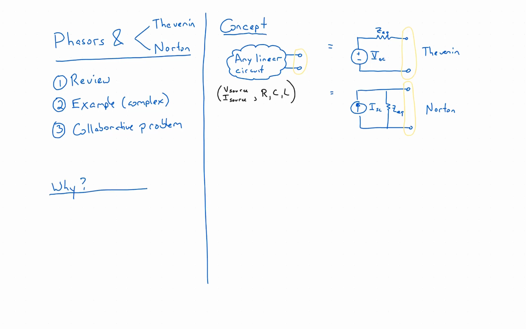So the question is, why would you want to use a Norton or Thevenin transform? All undergraduate textbooks in circuit theory talk about these transforms, but very few say why they're actually useful or why they're used in the real world. And here's why. In the real world, you don't have perfect voltage sources or current sources or anything. You have real-world parts, and they've all got Thevenin or Norton equivalents.